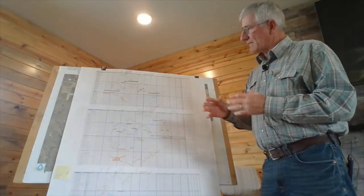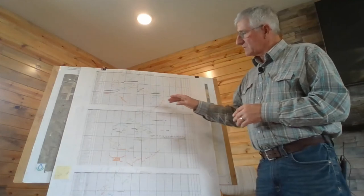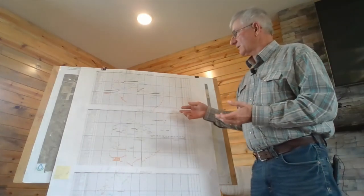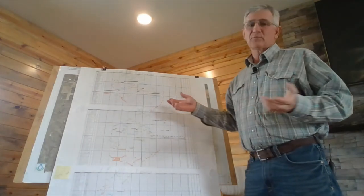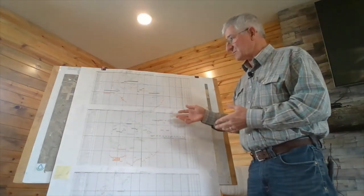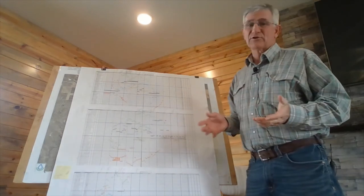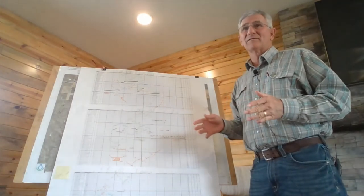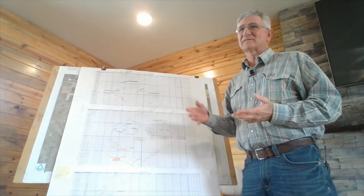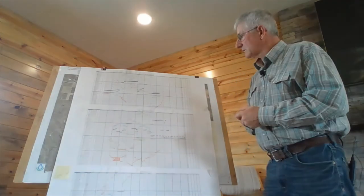And so that's kind of combined with our grazing chart. This is maybe a little bit more extensive than what some people want. There again, what kind of lifestyle do you want? Where do you want to put your resources? You may not want to do this. You may want to do it on a smaller scale. But there's a lot of YouTubes out there that talk about a lot of different grazing charts and how to do them, so I would just be redundant to say what we do. We just kind of took a bunch of them and made it fit what we do.